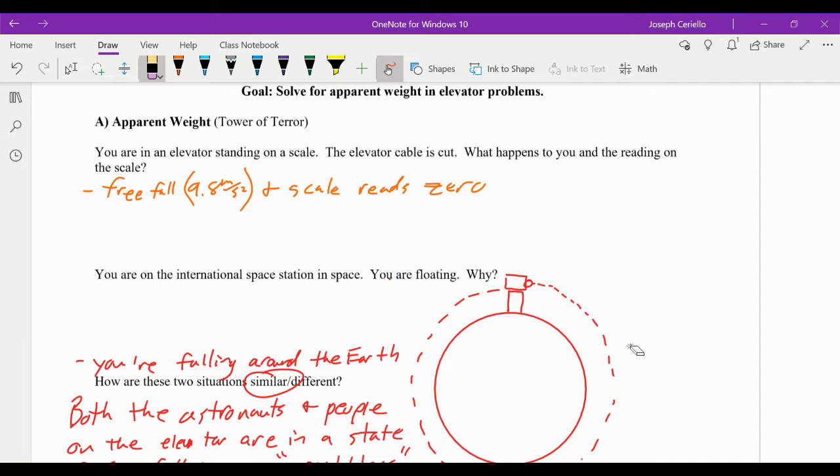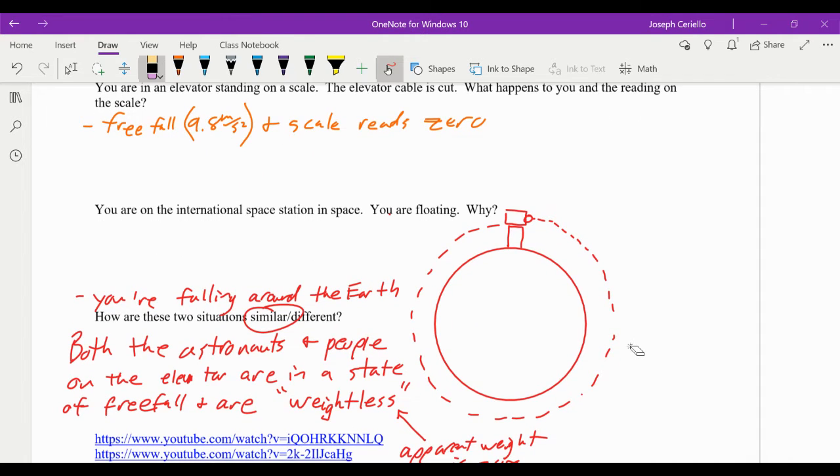If you think about the moon, what keeps the moon in orbit around the Earth? It's gravity, right? So there's got to be gravity in space. Again, unless you're really far away. So the International Space Station is only like a few hundred kilometers up in the air. So why are they floating? Well, what's happening is, and this is the scenario we spoke about, the International Space Station.